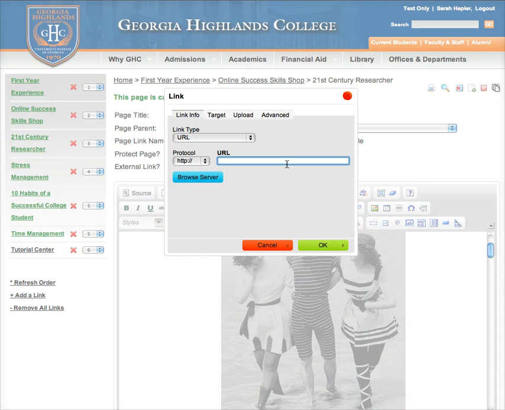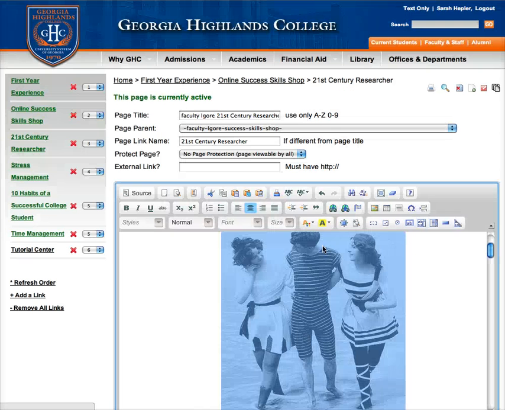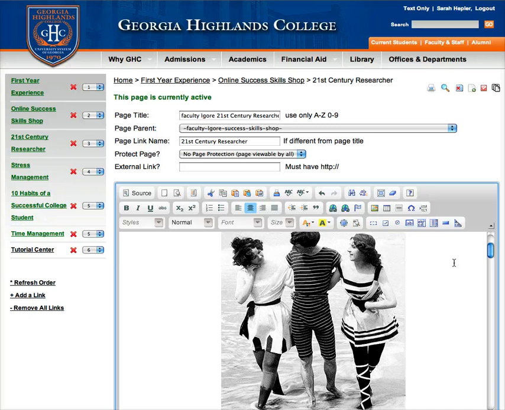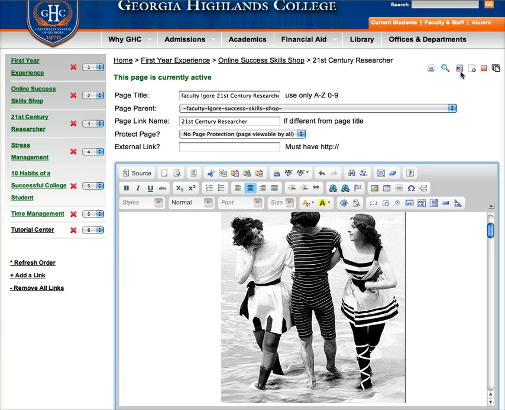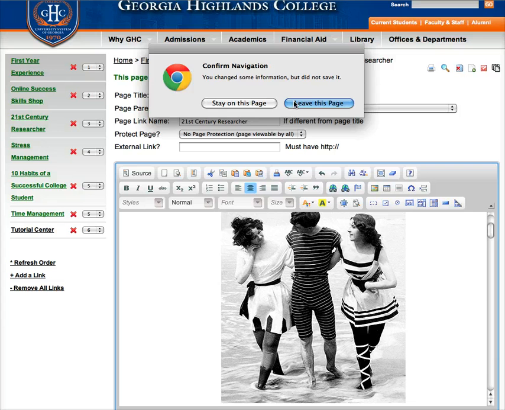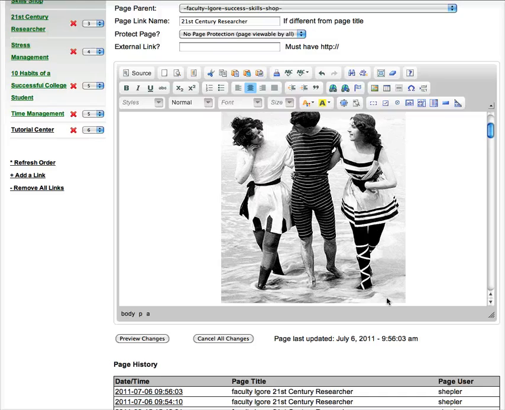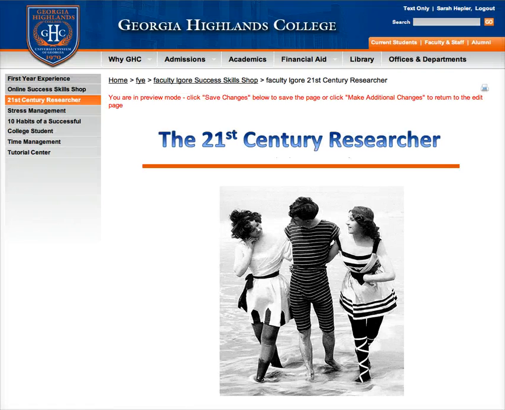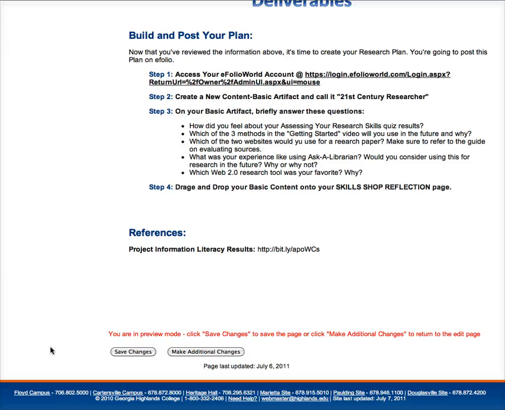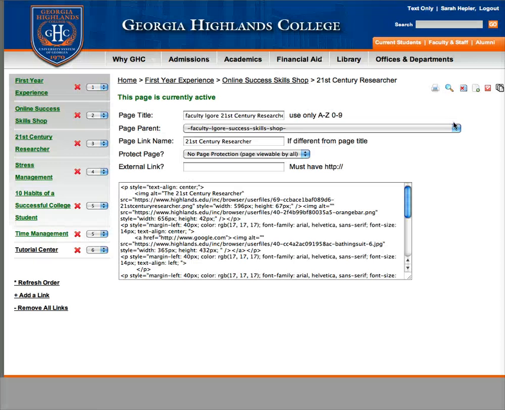So if I click that, I can go ahead and either link to a web page, and I can also link to a document if I'd like to do that. So let me do a web page first of all. And I'm just going to link to Google for an example. And click OK. And now it's linked. So let me go to the preview again. Let me save the picture first so I don't lose it. Save. Okay.